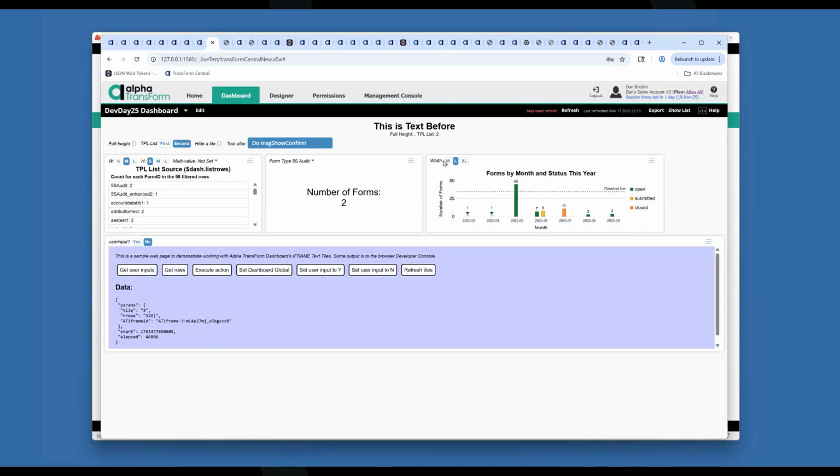Here, when I make this narrower, this is wrapping. We're still working on the features to improve the look of the graphs and stuff like that, the charts. A lot of these features are right now in final beta. This is version 3.4, which is not yet in production, but should be in production shortly. And let me show you a full height.